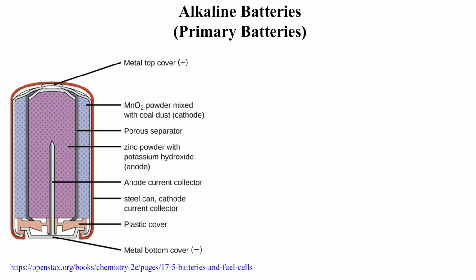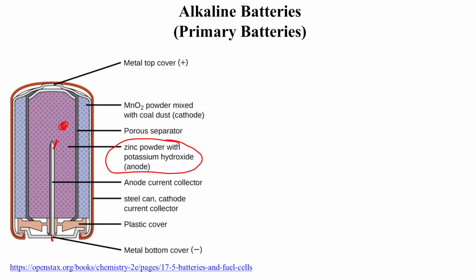So to start things off, I want to talk about alkaline batteries, or the more typical AA batteries that you'll see at the store. Now, the way that these are constructed is that in this kind of purple area, they have zinc powder mixed in there. And basically, this is what is going to be providing the electrons within our battery. And it's connected to this essentially metal nail that goes through and connects to the negative terminal.